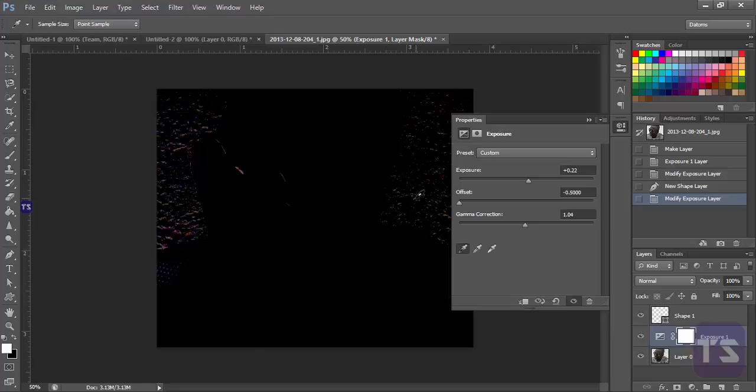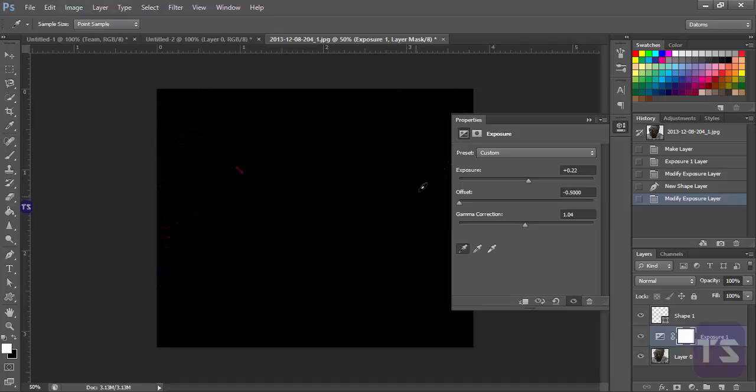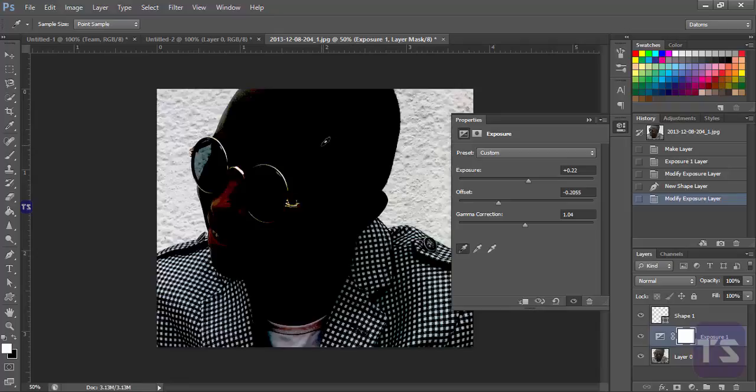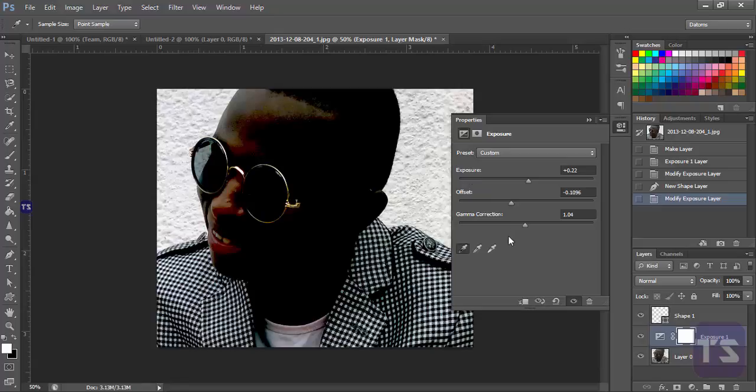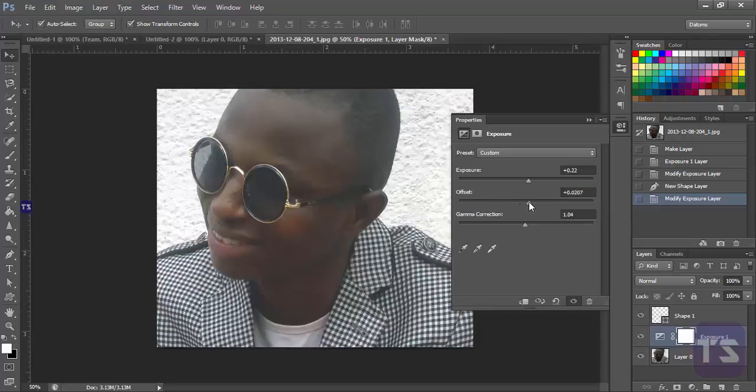When I click on a different color, I think we'll begin to get something nice. But if you're not a fan of the eyedropper tool, I'll advise you not to think about using it at all. Just use your slider until you get what you want. So that is how the exposure tool works.